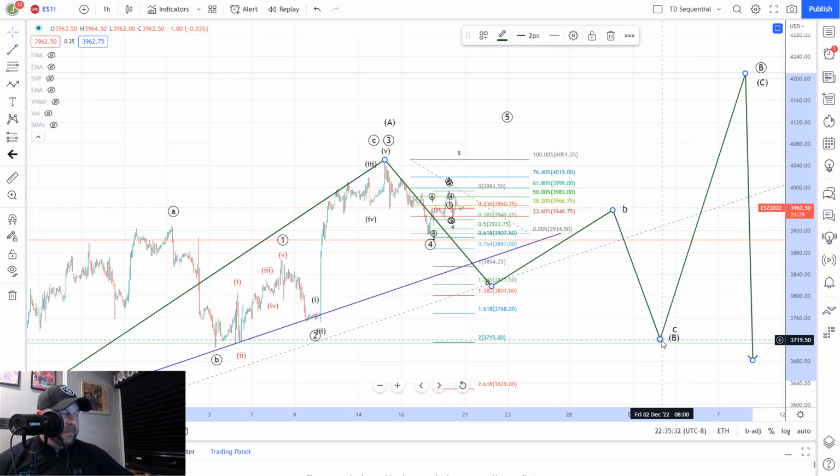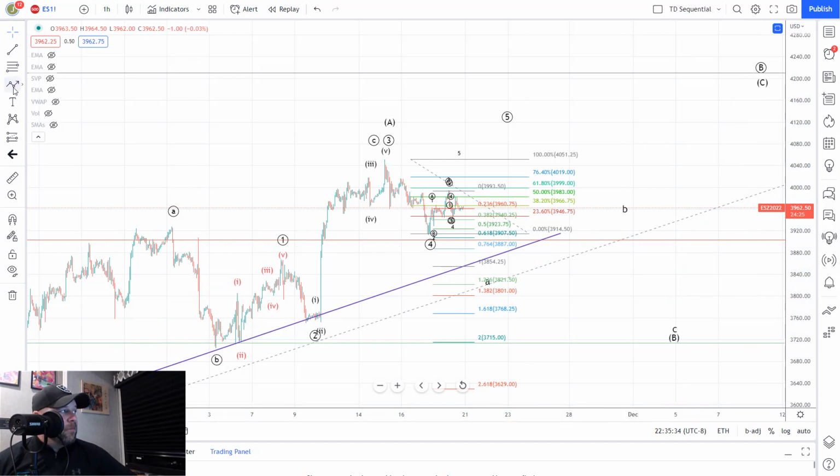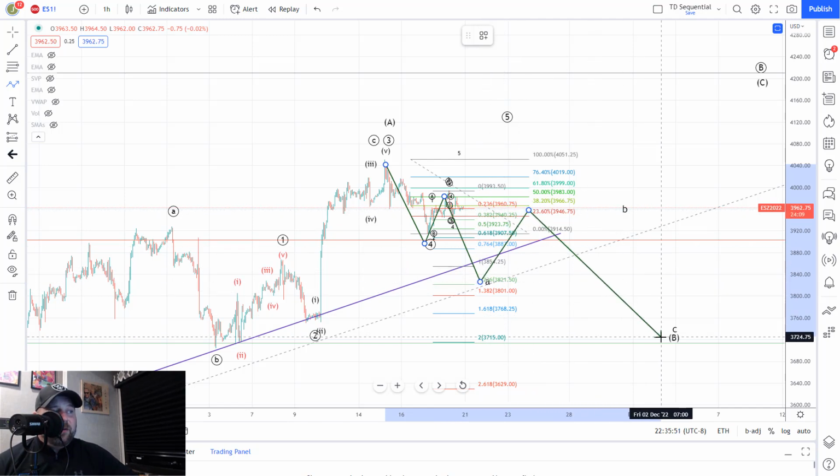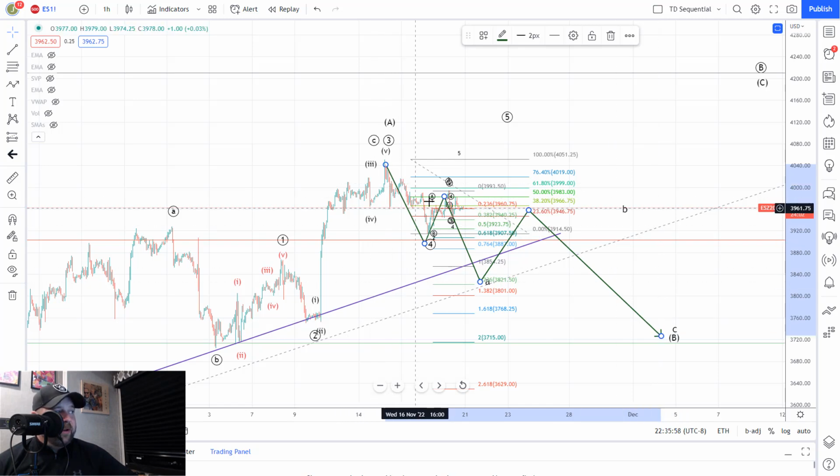In the short term, however, we are looking at a move down here being a smaller A, B, C of A. So we're looking for this C wave to play out in A down toward the 3,850 to 3,820 area. Then a B wave bounce back up towards 3,950. Then another C wave down towards 3,700. So that would be the shorter term path that we're looking at for the market to play out, where we get a move down into the 3,820s, back up to 3,950, and then back down toward the 3,700 area.